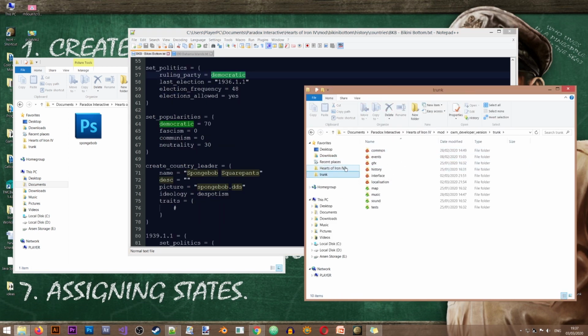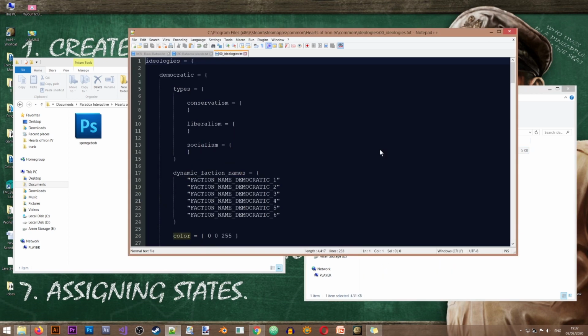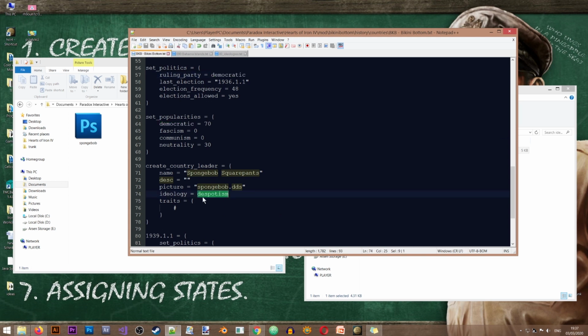And to do that correctly, I'm going to go to Common, Ideologies. Going to open the ideologies file and just find the types under democratic. So we're going to make SpongeBob a liberal, and now he will show up. This is actually quite a common cause for why leader portraits don't show up, because people did not assign the correct type when they set the ruling party. So make sure that you do that.